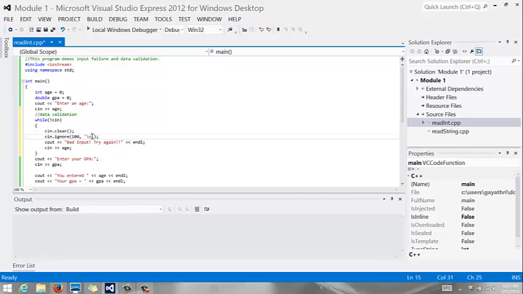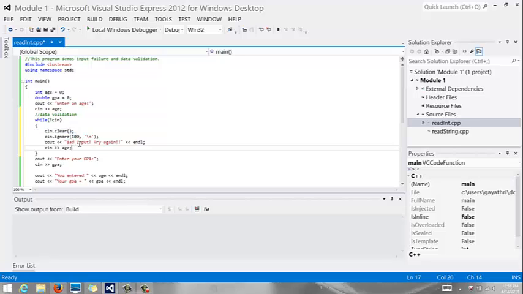Because after the user has done entering all the data, he or she is going to hit enter, and that's the newline character. So it will ignore 100 characters. 100 is just a number that you pick. You can pick 100, 200. It's essentially the number of characters it's going to ignore, or the newline, whichever comes first. So that way, if the user enters A, B, C, D, all of that will be ignored. Cin will be reset to a good state, so it can start reading again.